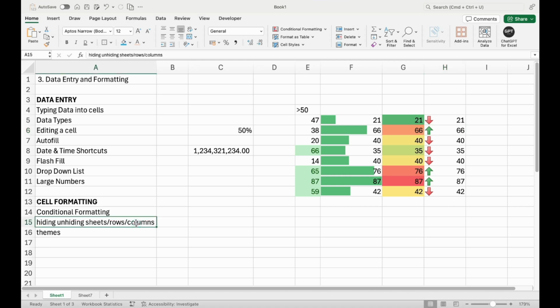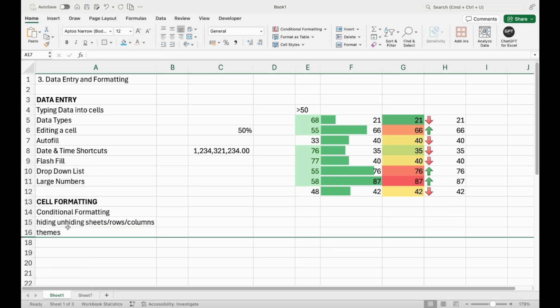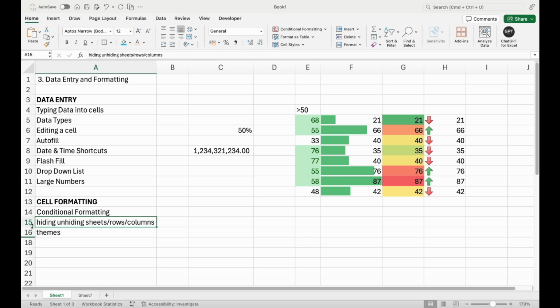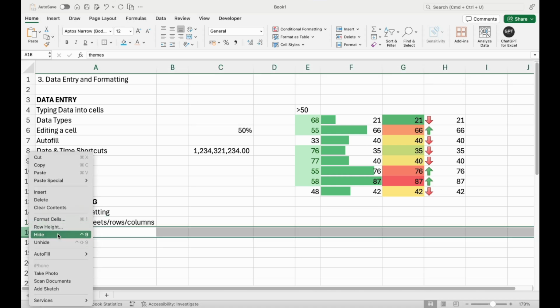Okay, hiding and unhiding sheets, rows, and columns. I think I already covered hiding and unhiding the sheets. Let me cover rows and columns. You right click on them and you have the option of hiding it. If you look closely, you can identify this by the missing number 17. So the 17th row is missing. However, it will also give you a thick line here which will indicate that there is something actually hidden. Now the number one problem that sometimes people face is how to unhide it, because we don't have the row shown.